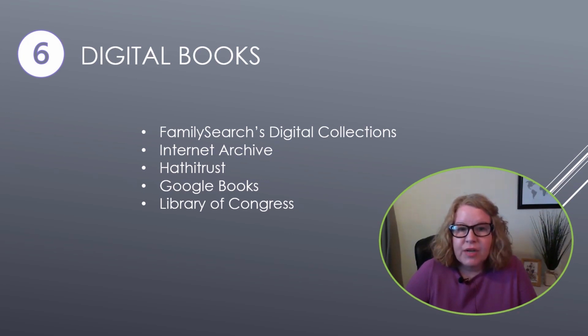FamilySearch has a digital book collection. Just searching with the word South Africa brings up something like 84,000 results. You can also look at places like Internet Archive, HathiTrust, and Google Books. They all have hundreds of freely available historical books on South Africa. Even searching the Library of Congress here in the US results in collections of maps, photographs, and manuscripts. And in your handout, I've included a lot of the URLs to particular South African books.